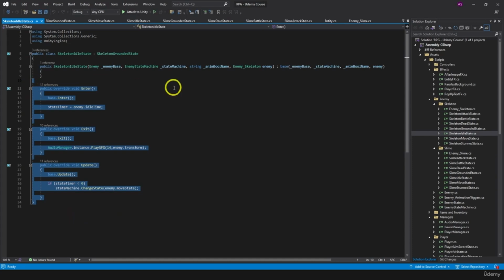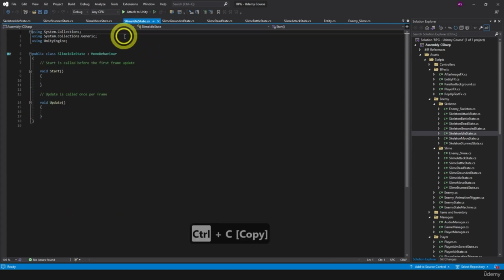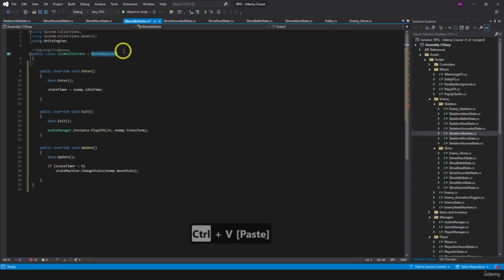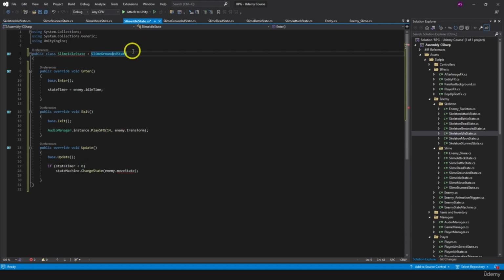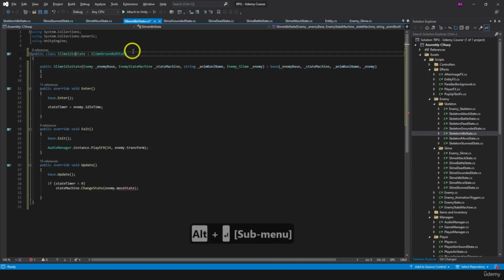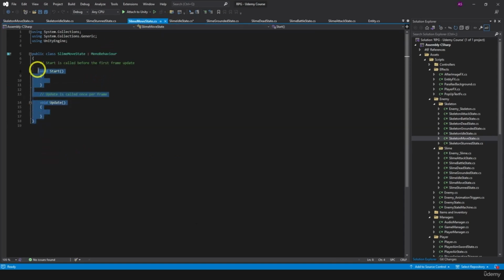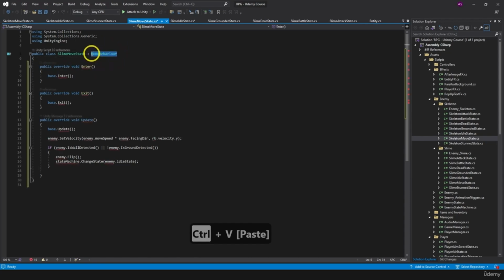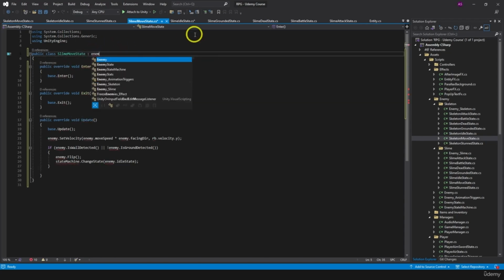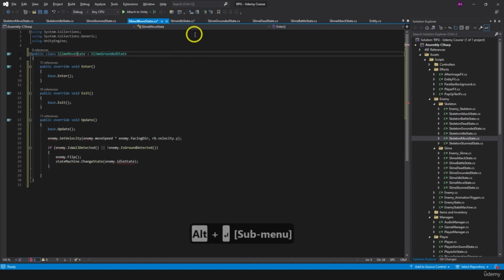We're gonna copy everything here, go to slime idle state, paste this in, inherit from the slime grounded state, and then generate the constructor, and it's fine. Good. Now we need to go to skeleton move state, copy things from here, go to slime move state, paste it in here, inherit from grounded state, slime grounded, and then generate the constructor.